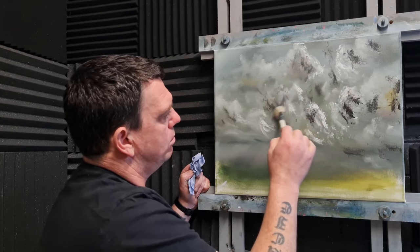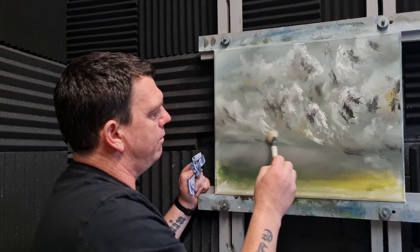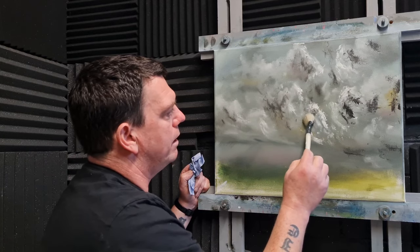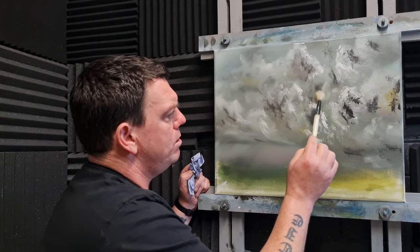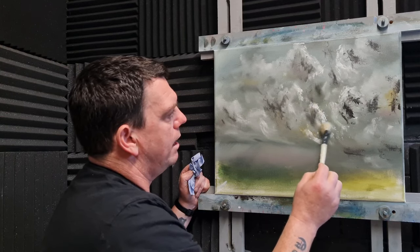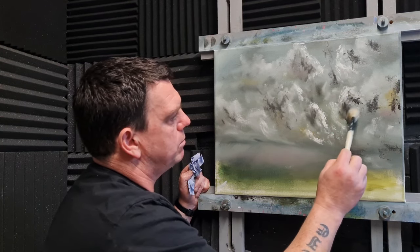There, like so. So we've dulled it off a bit, taken off any harsh marks. Anything we don't like, we'll just keep tapping and it'll merge into the composition, won't it? Okay, and again there, like so. And again on this one, tap.